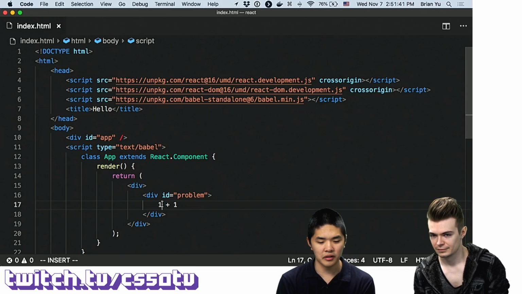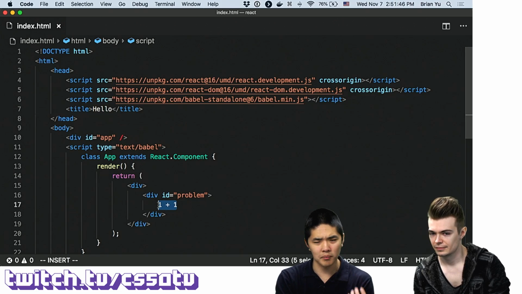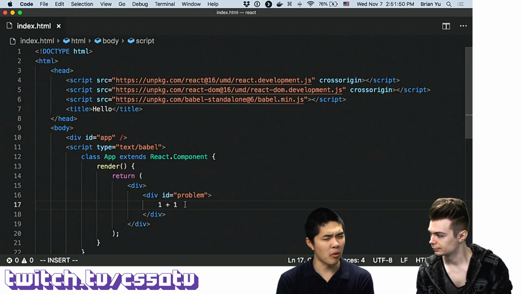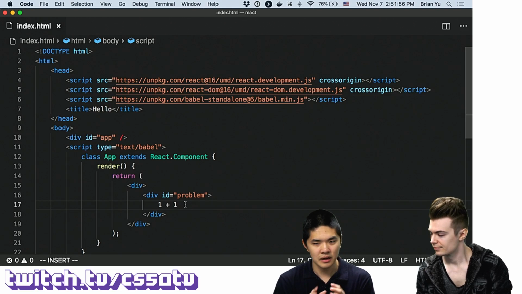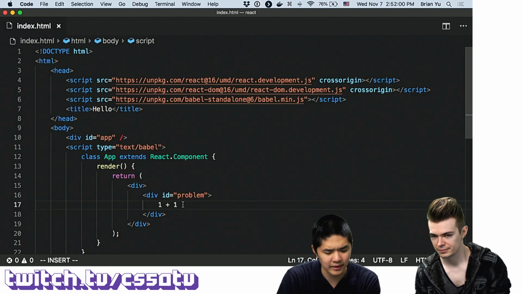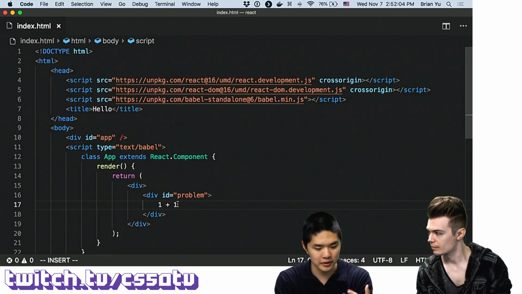So for now, it's going to seem like we're doing more work than we need to, because we're going to add extra code just to get the same 1 plus 1. But we'll see down the road when we want to change the problem, for instance, or when we want to verify that the user got the answer right, that having these numbers stored inside of the application state is actually going to be very, very helpful. Kind of like declaring variables for our application. Yeah, exactly. It's using variables for these numbers rather than just writing the numbers 1 hard-coded into the HTML of the page itself.